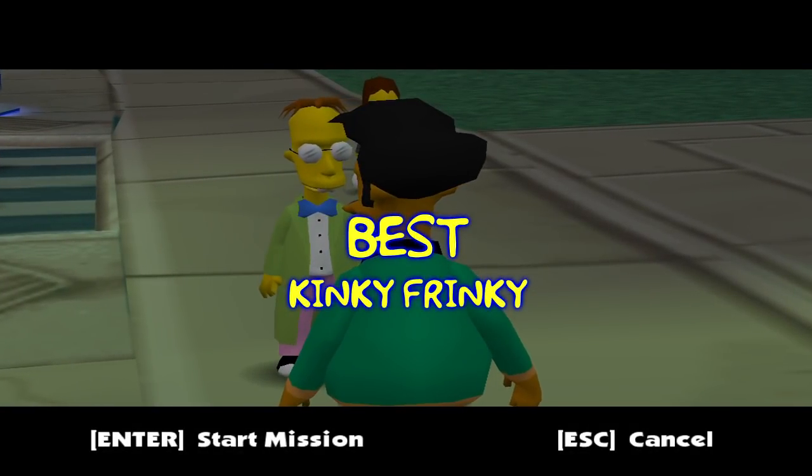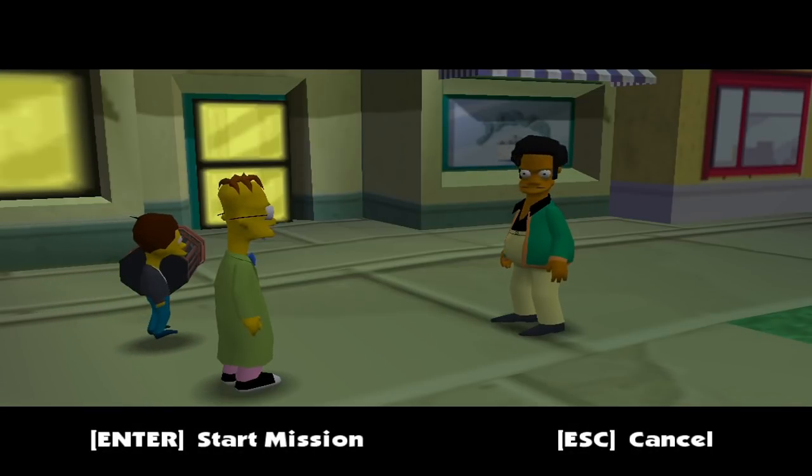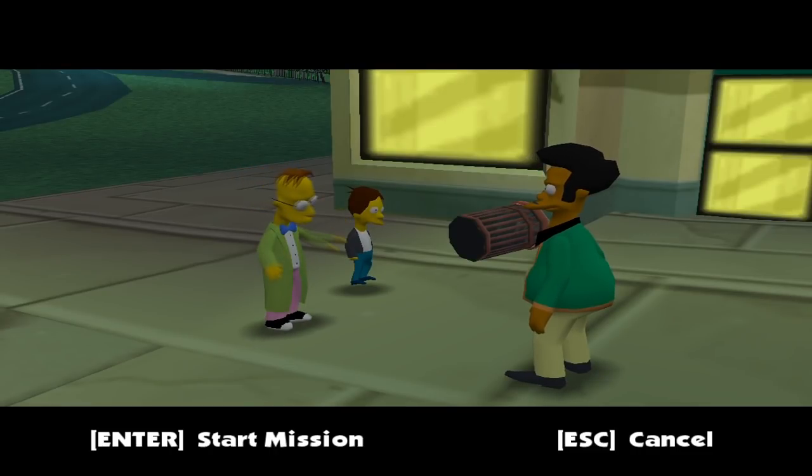Kinky Frankie. Another one of those let's destroy this car missions. This is Apu's side mission from level 5 in which you stumble upon Professor Frink, who asks you to destroy his hover car that is out of control and driving itself recklessly before the authorities arrest him.